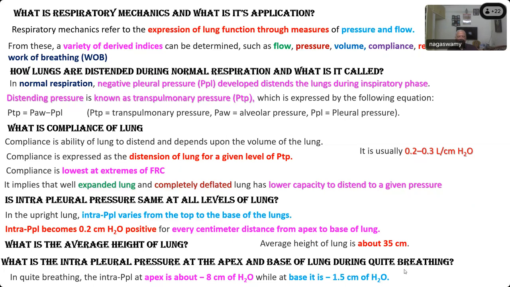Why is this difference? What is the reason for this difference? Again, another homework for you, to go and find out the answer for next time. Yeah, the cross section of lungs. No guesswork. You have to give the correct answer. Already one question, platypnea, is there. Platypnea, this is the second question. Yes, okay, make a note of that and tell me the answer in the class.